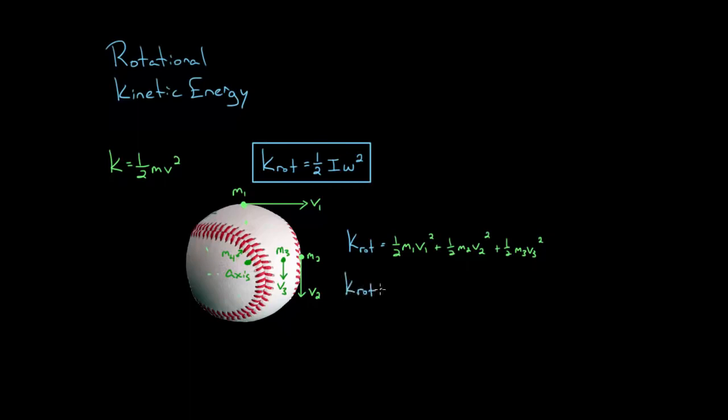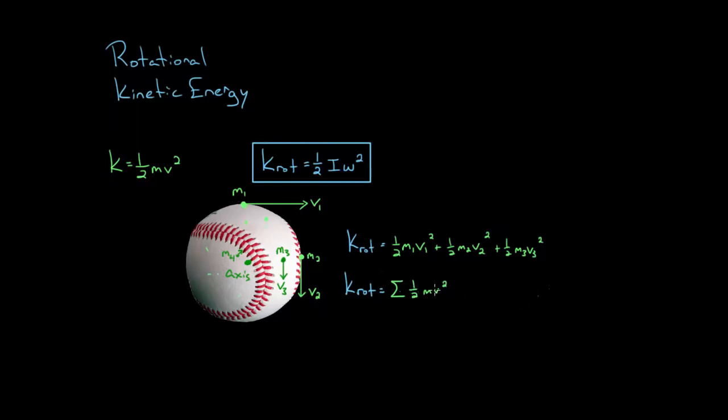K rotational is really just the sum. If I add all these up, I can write it as a sum of all the 1/2 mv squareds of every point on this baseball. So imagine breaking this baseball up into very, very small pieces. Don't do it physically, but just think about it mentally. Just visualize considering very small pieces, particles of this baseball and how fast they're going. What I'm saying is that if you add all of that up, you get the total rotational kinetic energy. This looks impossible to do, but something magical is about to happen, and here's what we can do.